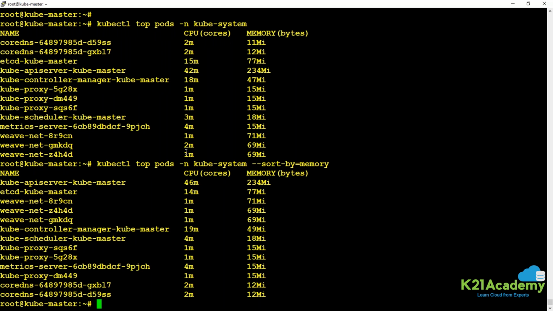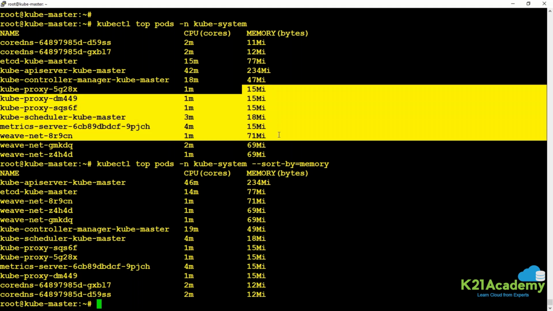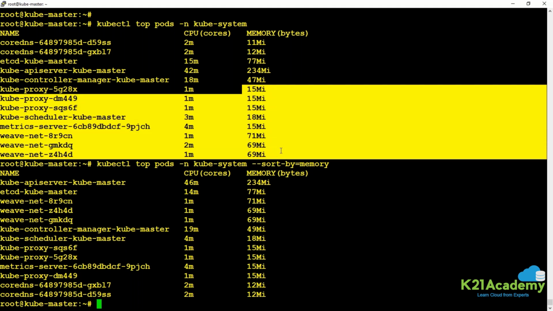Why are you showing all this stuff? Well, like I told you, the exam is going to be a combination of questions which take less time and questions which take larger time. There can be a simple question that says, hey, listen, in this namespace, there are 20 pods running. Can you tell me which pod is consuming the highest memory? For example, if you run the top command on the namespace, maybe everything looks something like this. Everything showing as 15, 18, 15, 19, 16. When you look at it with the naked eye, everything looks the same.